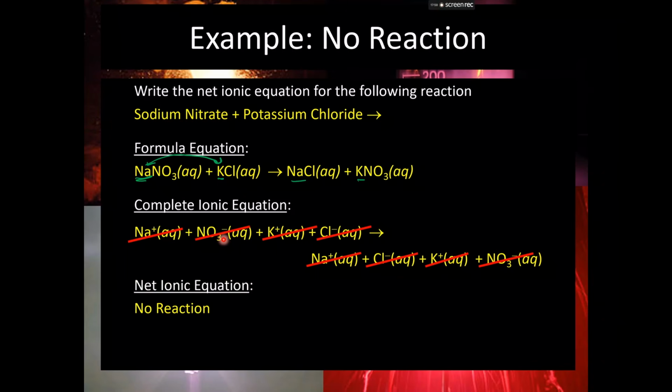Nothing's actually happening. When we add the sodium nitrate to the potassium chloride and they split into their ions, they don't actually regroup together because in the products, nothing is solid, nothing comes together, and they stay in their ion form as Na plus, Cl minus, K plus, and NO3 minus. So what we're making when we mix these two together is just a soup of ions. Nothing actually reacts. And that's why we say there's no reaction when everything in the formula equation is aqueous in a double replacement reaction. All right.